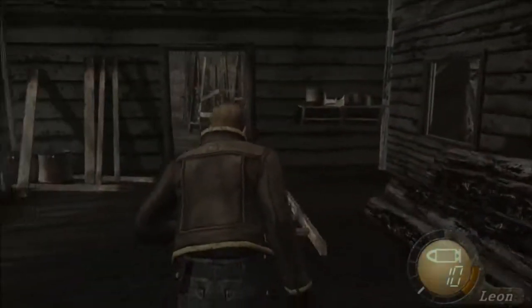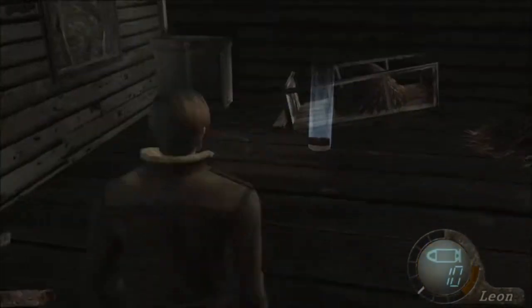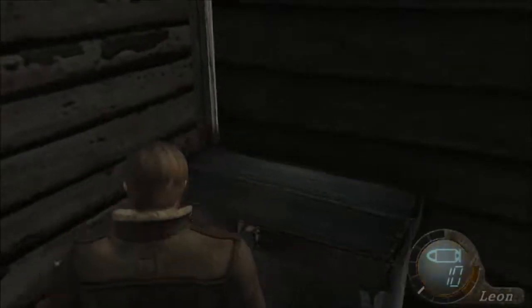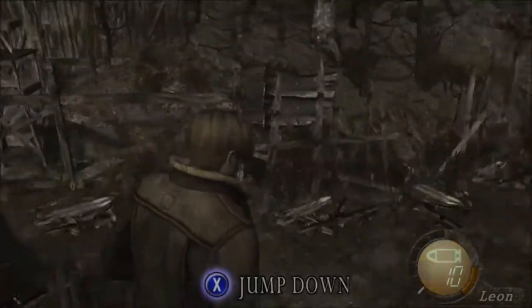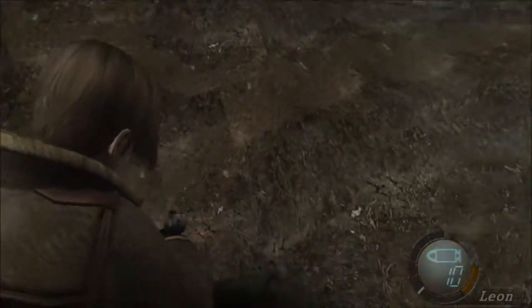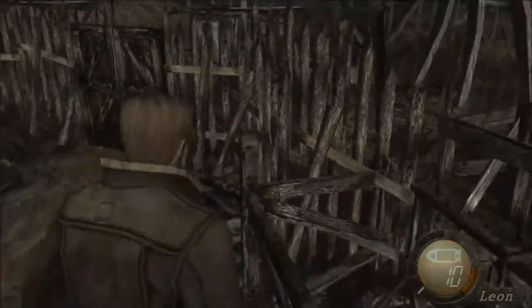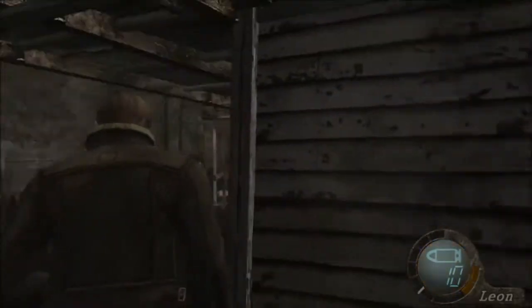Now I think the village is clear. I'm not 100% sure though, so I'm going to make sure. Look for cupboards and stuff like this because they can be opened. You can get ammo or money. Alright, I think I got everybody, but there might be one more person. It's hard to tell here because the music doesn't change when there's people after you. It's always playing the ambient sounds. Alright, so let's go. I think I got everybody.